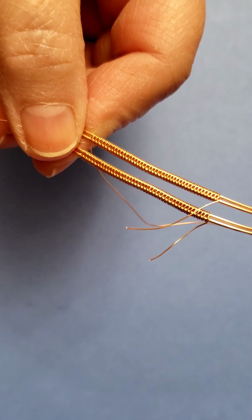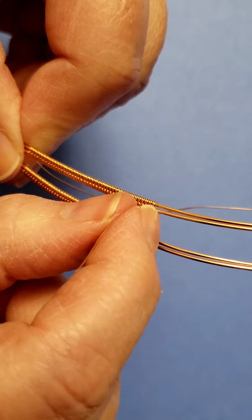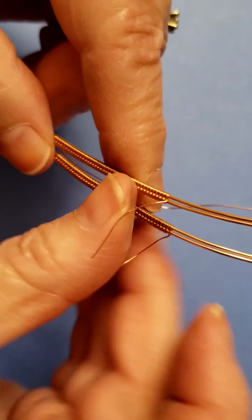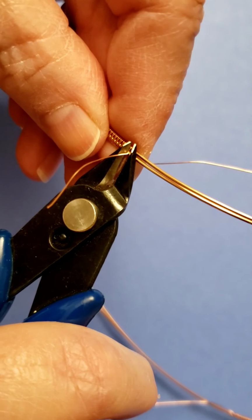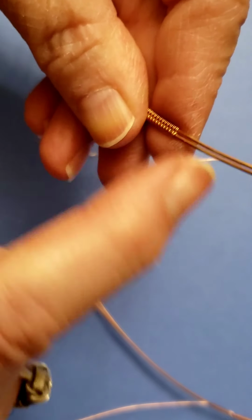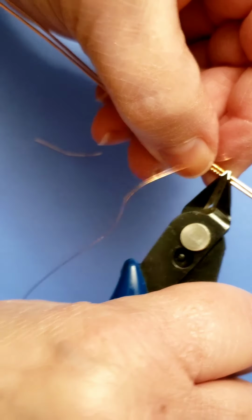So then the next thing you're going to do is you're going to snip off your wire. And what's wonderful about this weave is no matter what you do, it always ends up in the middle. So we want to snip, take your snips, and you want to go as close as possible to that wire and snip it off. So it's as close as can be on both of them and both ends. Once you've got the weaving the same length.